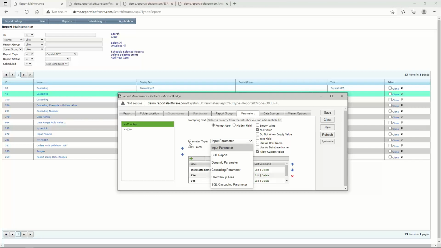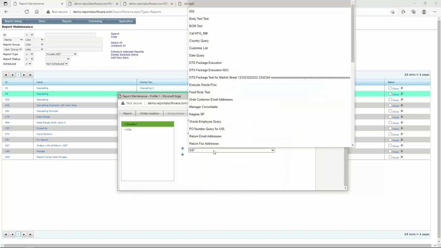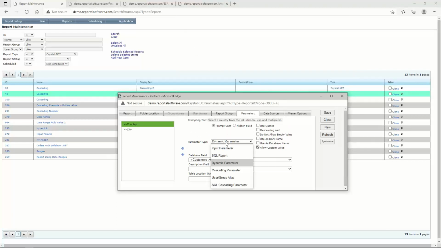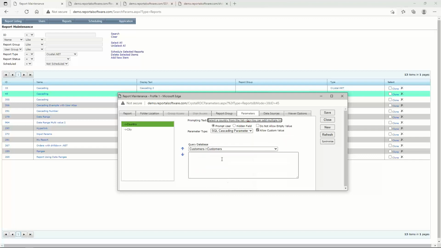The input allows for user entry, static values. You could create a dynamic list of values off a SQL report or a database field from inside your own report. You can even write your own query, for example, that would retrieve data based on certain criteria, for example, the login name. So this can be customized to any form that you like, including calling stored procedures.